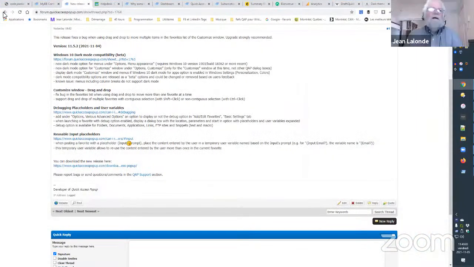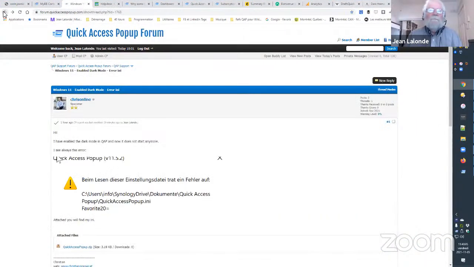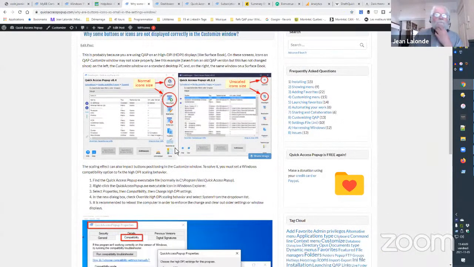Here, maybe by going back, I think I was on that page before. No, it's here. These are old screen captures, but it shows the problem that was reported at that time from users having HDPI screens, so high resolution screens. For example, Surface Book have these screens, and there are more and more of them.